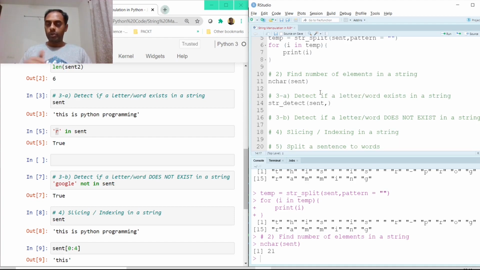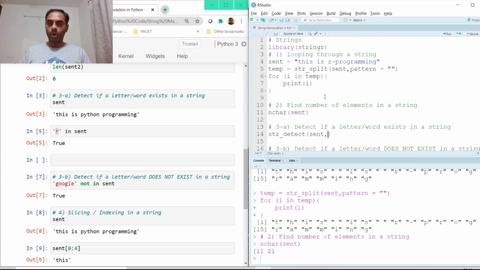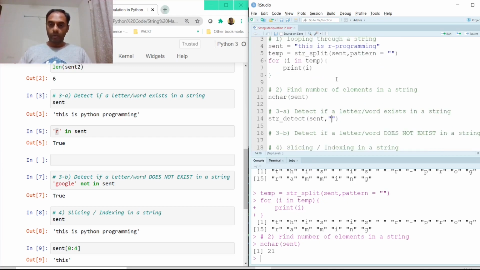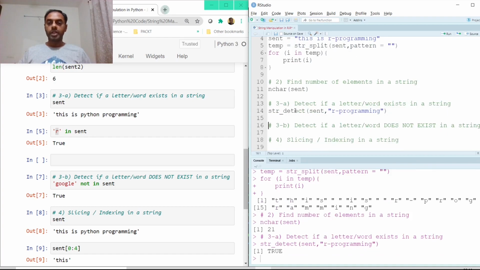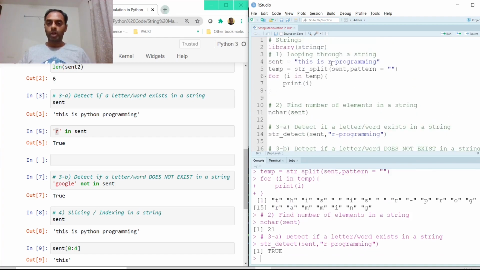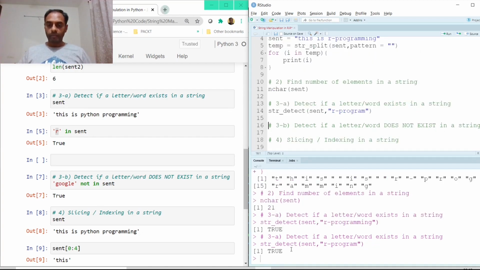Let's say we want to detect if there is this word called R-programming. So if I type R hyphen programming, and I run this command, it would say TRUE, because R-programming indeed exists over here. So I don't have to type the whole thing. I can still just use R-program or just R hyphen. And if I execute this, it would still give me the answer as TRUE.